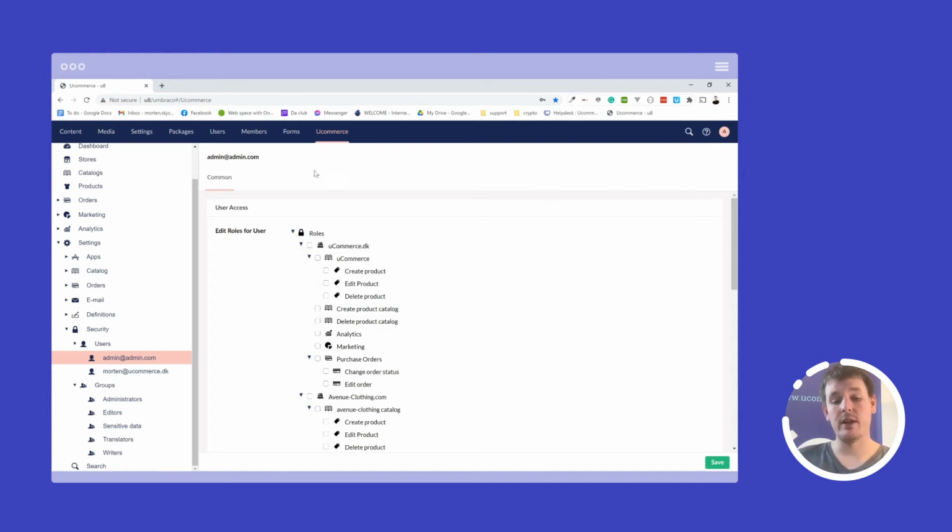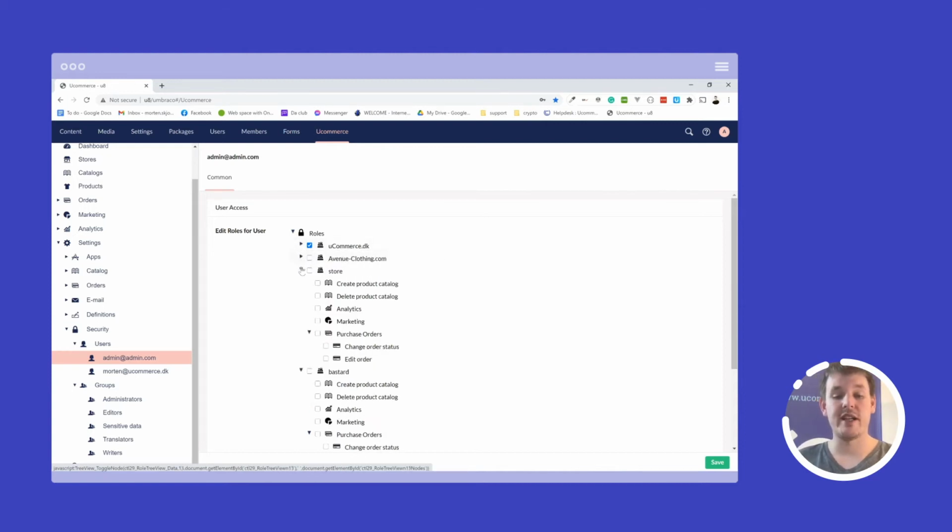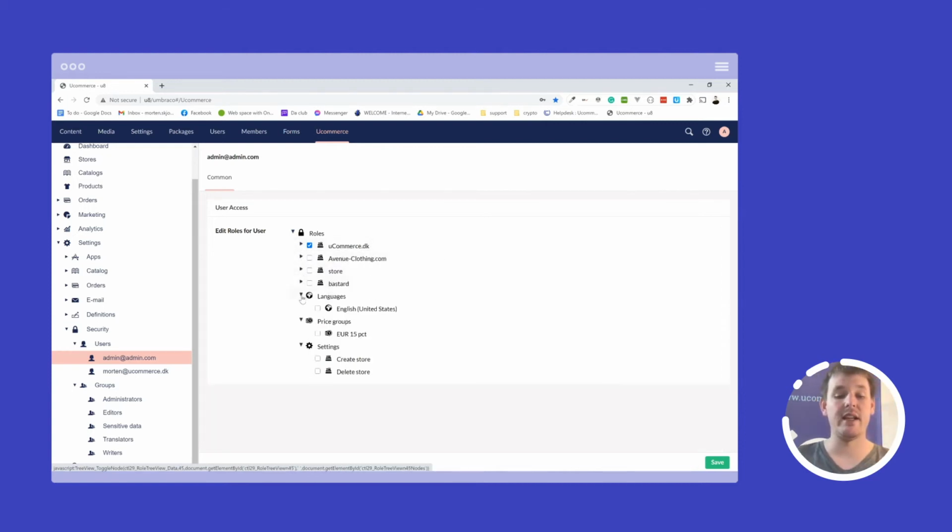For Ucommerce, we have a thing called a role, and we have a thing called a user group or a user. When you combine these two things, you will have what we call a permission. So these roles here will set a flag in the database and give permission to access certain areas of the platform. So let's go through the individual roles and types and explain what they mean individually.